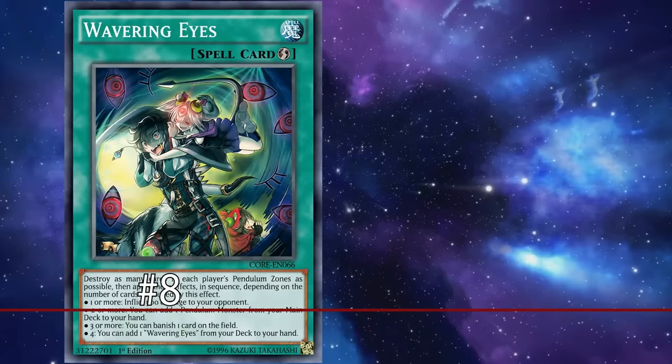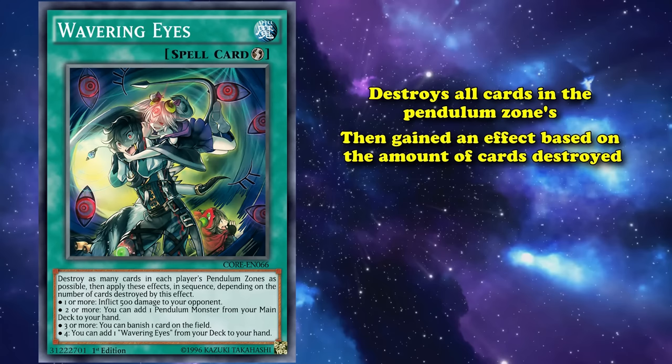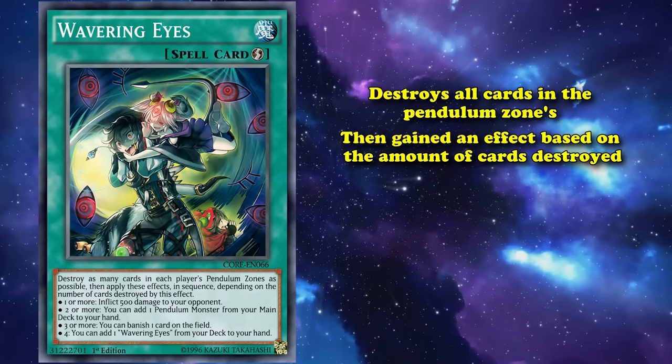And at number 8, we have Wavering Eyes. This is a quick-play spell card which destroys all cards in the Pendulum Zones, and then gains an effect based on the amount of cards destroyed. This card was so good during the Pendulum era that it actually got banned for a while, as it allowed you to destroy your opponent's scales while also gaining advantage.